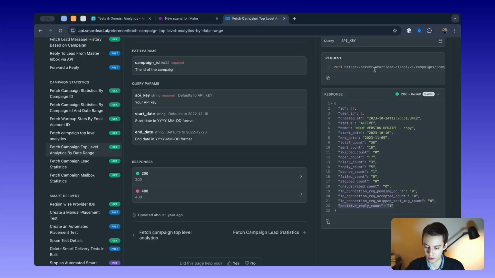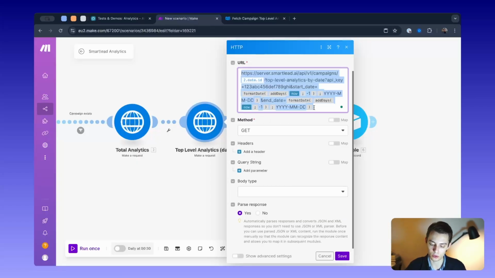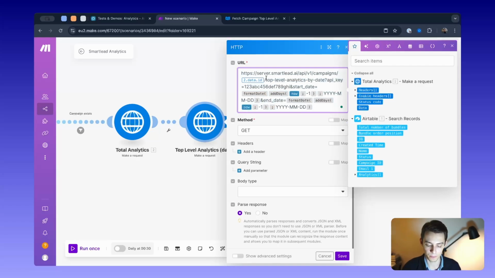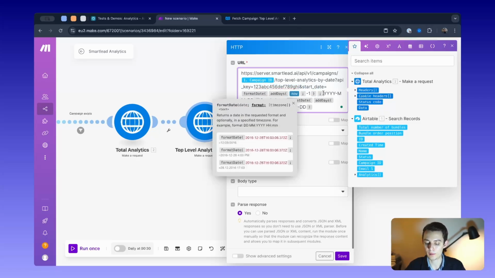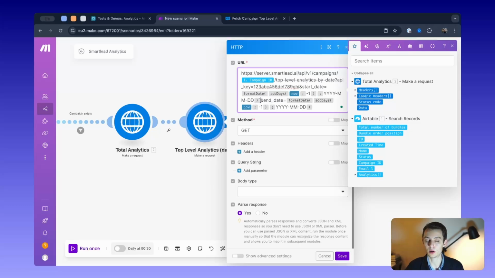So you have an idea from these API docs, which is very straightforward because you only need to paste the URL. As you can see, you just paste the URL here and they say, put the API key and put the date like this. So what you do is you just copy that URL like we did previously. You put the campaign data either through the data ID of this previous run, or you put this campaign ID. And then after the API key, when you have the start date and end date, you have to format the dates to be of yesterday, right? Because we're doing the previous day.